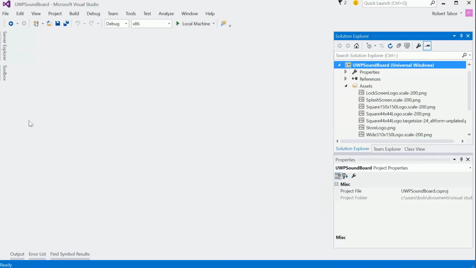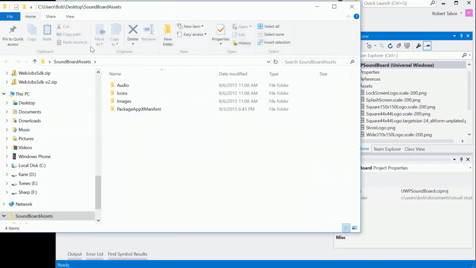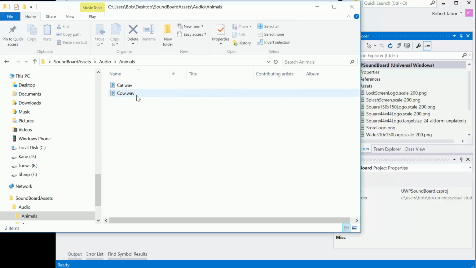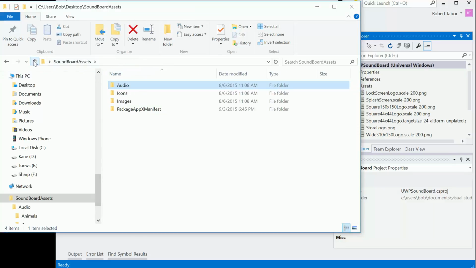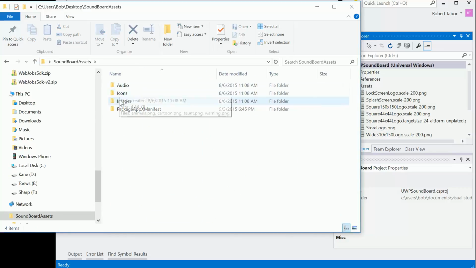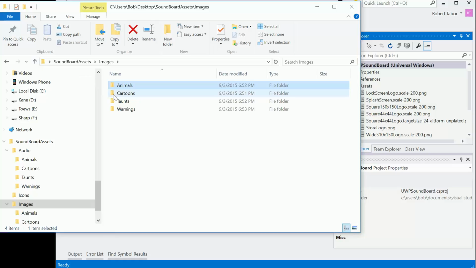And then what I want to do is add assets, and there's a couple of different types of assets for this project. You can download these from the previous video or this video. I don't know. Look for the download associated with one of those videos. Now you'll notice a pattern here that there are categories of audio and then icons that belong with those audio WAV files. And so each of those subfolders have two WAV files. If we go back to the images, they'll match just with a PNG extension as opposed to a WAV extension.